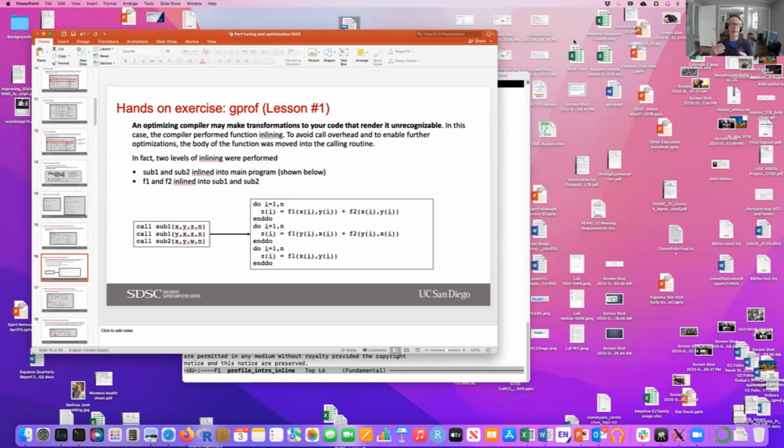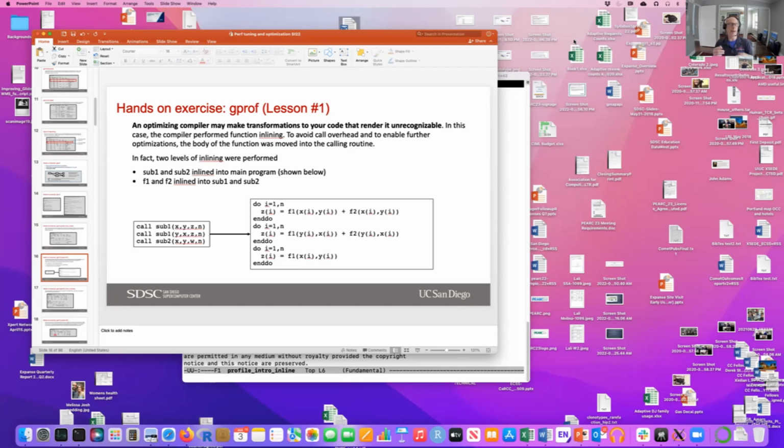So you probably got a hint, since I've been talking about inlining and turning off inlining, that what the compiler did in this case is it took the body of the code, say function 1 and function 2, and instead of having a loop over calls to that, it moved it directly into the subroutines, sub 1 and sub 2. In addition, sub 1 and sub 2, since they were so simple, were also inlined into the main program.